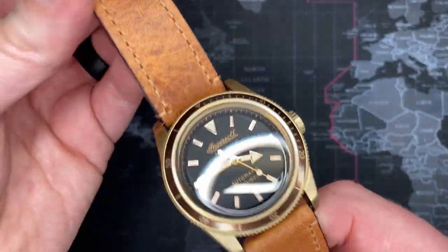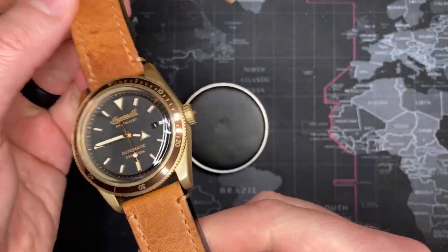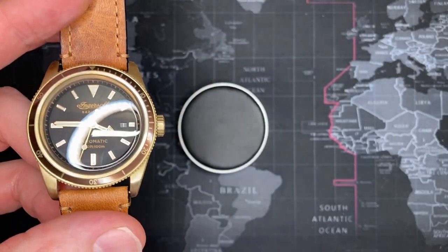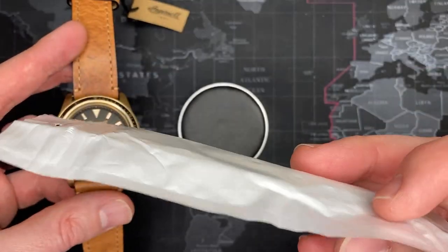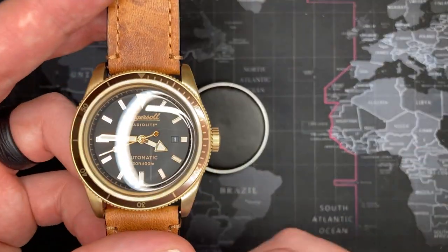Just absolutely excellent. This one's actually far more supple than the one that I had on my other Scovill. The Scovill watches come with the Horween leather strap. The other one that I ended up having was just really hard. I ended up replacing it with a nylon strap. Of course, it was case color, but I really liked it.